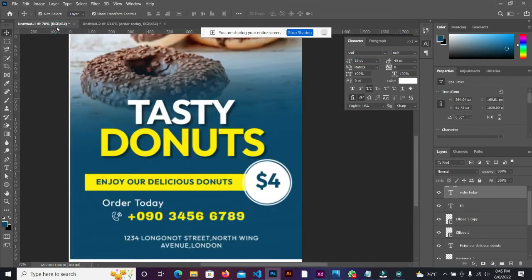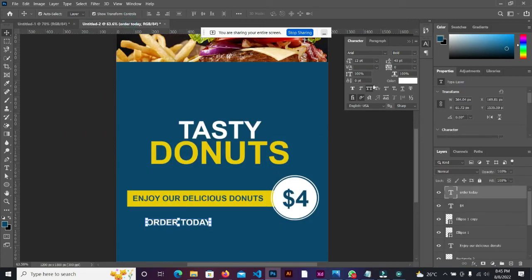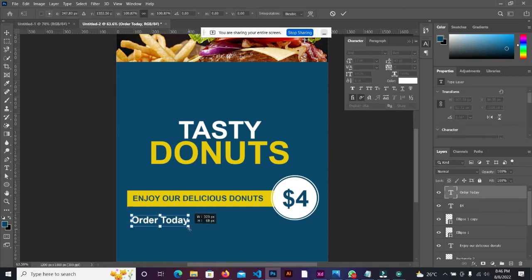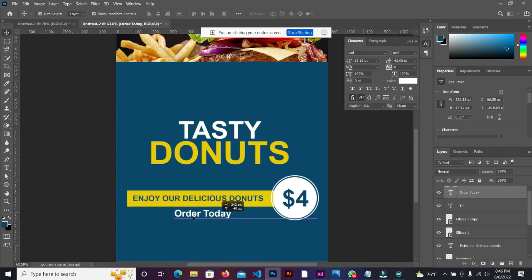So I think that's okay. It's in cap and low, so you have to change it. You take that cap off, because you can have O capital letter and T capital letter. So that is that. You can come here, then we adjust. Basically, this has to do with creativity. You can place it wherever you want. You can have order today anywhere. $4 order today, anywhere you want to place it.